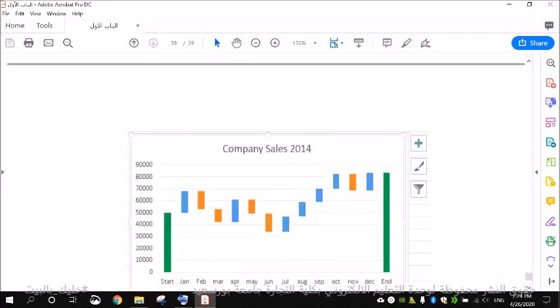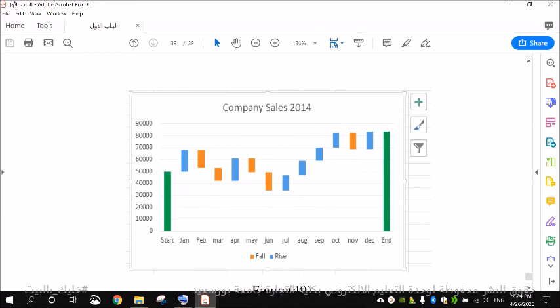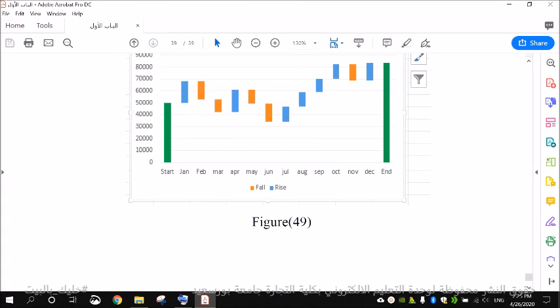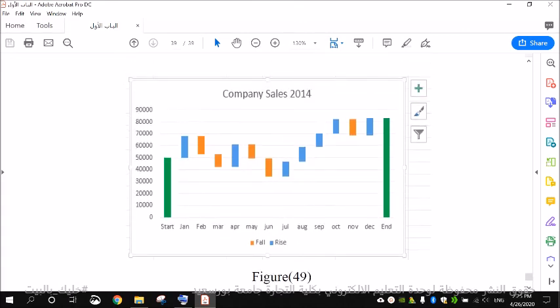As you've seen, to change the colors, you will get the start and the end with the same color, the fall with one color, and the rise with another color. The last figure represents the fluctuation of the sales flow over the 12 months.